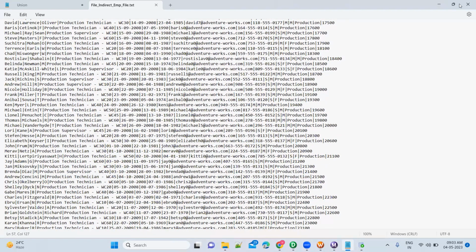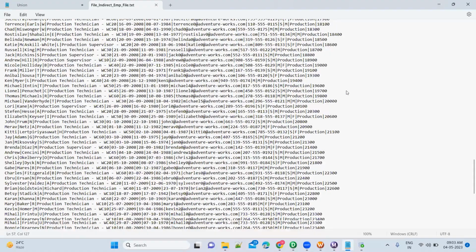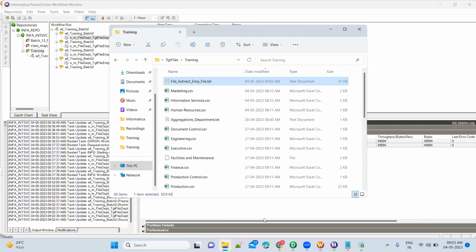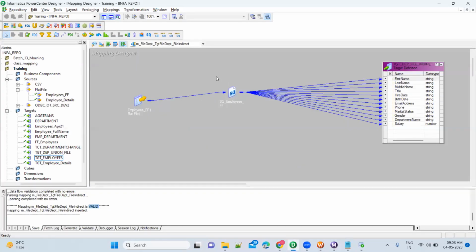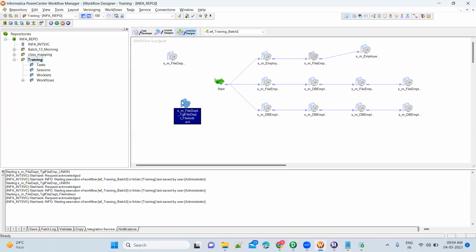So this is how you will read the data from multiple files of the same structure. What did you do? If all of these are having the same structure, then only you can go with this option. Okay. Which option we need to use? File indirect, right?